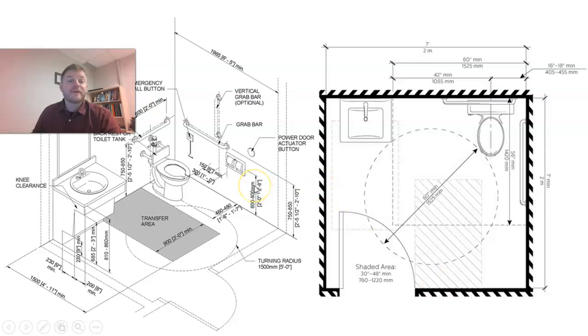So this gives you an idea of exactly what a handicap accessible washroom may look like. You'll have a large door with a door opening surface on that, vertical grab bars and horizontal grab bars, and the emergency call button in that particular washroom. You will have a toilet that's raised up off the ground, so you have the ability for not only feet to fit in here, but knees to fit up here so they can still wash their hands. And the power door actuator button, which will open the door and allow them this circumference of being able to get back onto any of their devices, a good turning radius of 5 feet, and leave again.